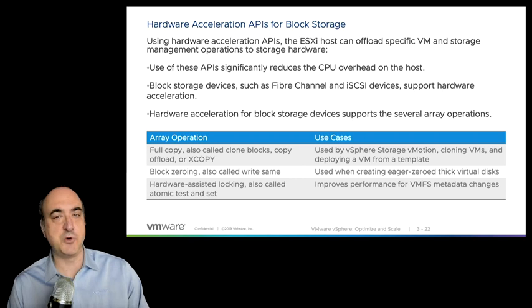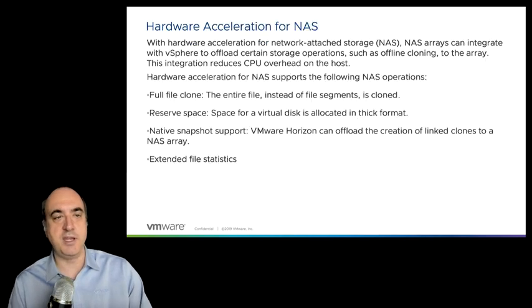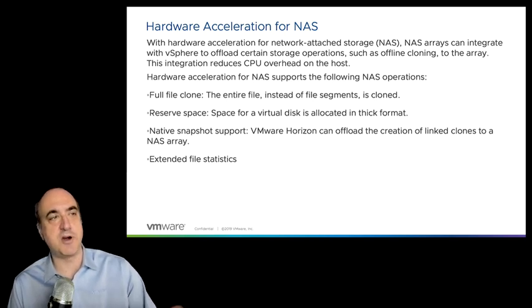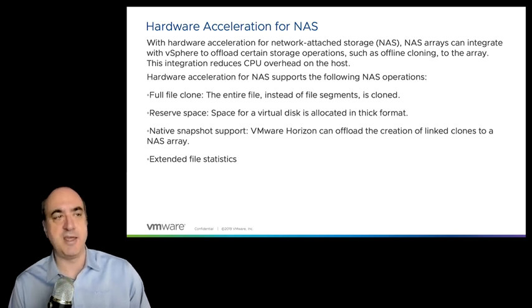So this is for block storage, of course, right? This means any file system that is a VMFS file system, typically on an array. Now, the NAS environments were updated to support this in vSphere 5, right? So this isn't quite the same, all right? But to do hardware acceleration for NAS, there are several primitives that are somewhat similar, but not quite the same. For a NAS, there's the ability to offload the full file clone operation. That means the entire file, when you need a copy of a VM from one volume to another NAS volume, is done at the entire file level instead of being done at individual file segments, reducing a lot of overhead.